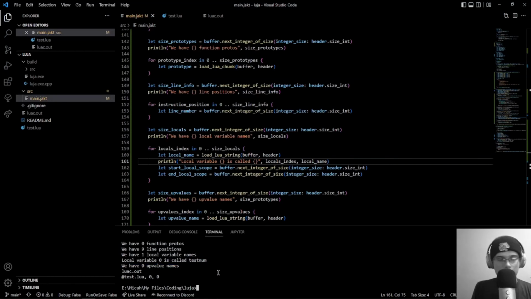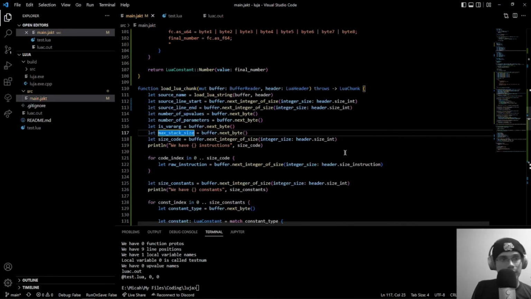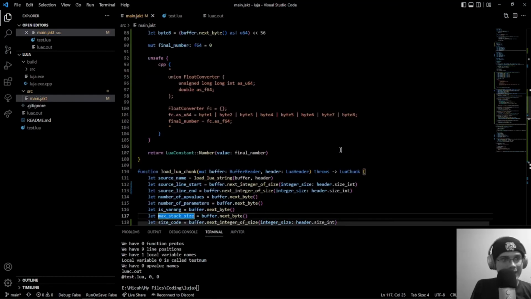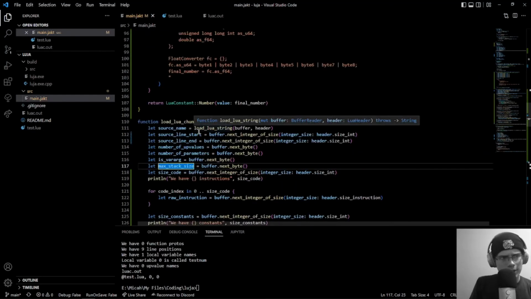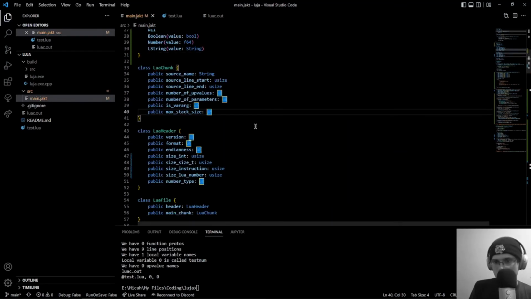Yeah, look at that. Okay, so we're parsing this file. With this code, we can parse an entire little bytecode file, except we need to parse the opcodes. So we should probably start out with creating an instruction class. Actually, we haven't done something: Lua chunks need to actually store these things.